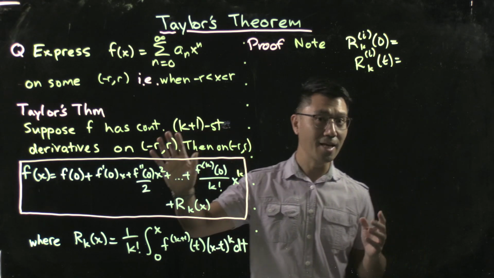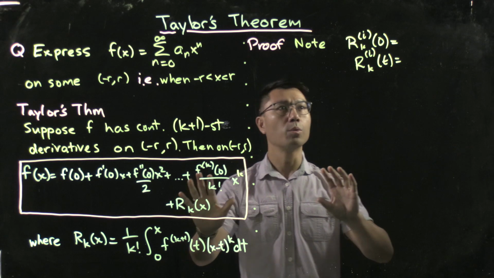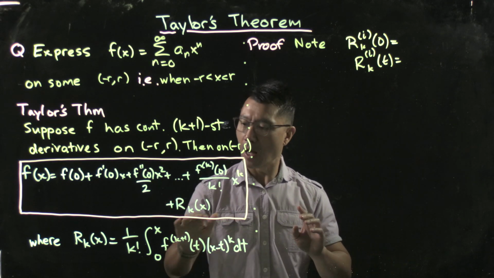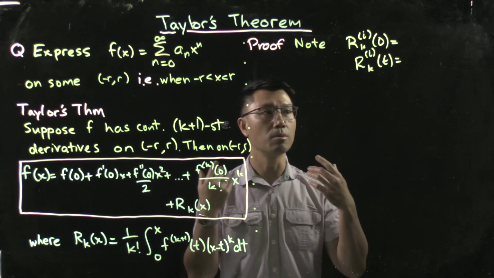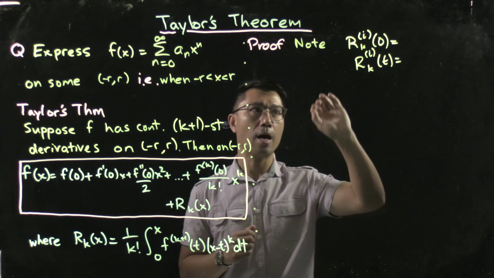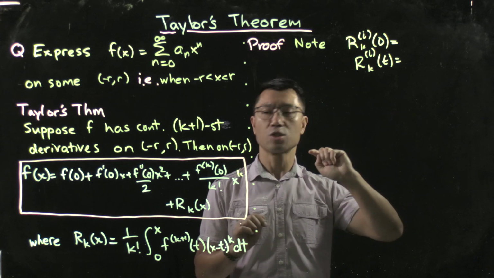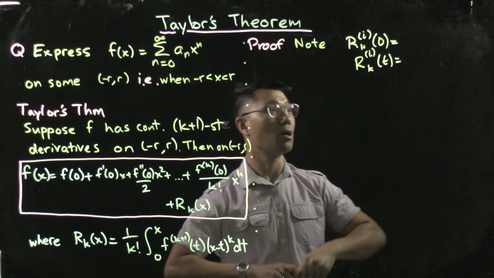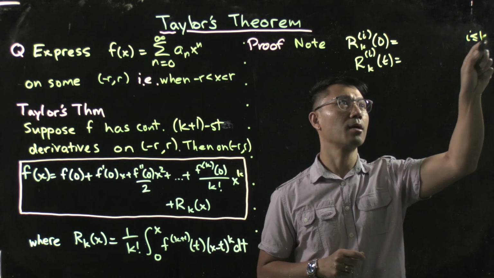Let's now go ahead and prove Taylor's theorem. Okay, so what we'll do is that we'll look at this remainder term here, and we're going to prove this formula here by integration by parts. So the first thing is we need to make some observations about the derivatives of this remainder term R_k. So let's look firstly at the derivatives, which are the earlier ones, for which i is less than or equal to k.